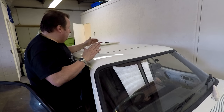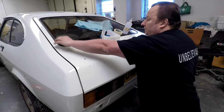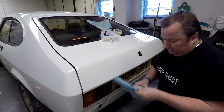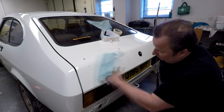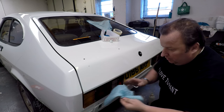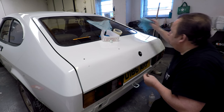Tricky, but we have got there. As you can see, we've got the tilt facility there. Right, okay then. I'm going to start putting on the graphics now. A lot of graphic work is basically eyeing up things, but we're going to put this on to the nearest we can find to factory setting. So I'm just going to give this a wipe over now with some wax and grease remover, just to clear any oil and grease or debris off there like that.